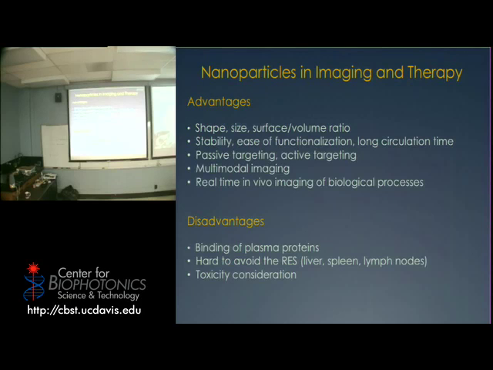So unlike a molecule that is 0.1 nanometers, these guys are at the very least 10, 20 nanometers. So it's hard to go into this place, to avoid them going to these places, if not impossible. And also there's some toxicity consideration. It's true really for everything, but in this case, because you're usually using heavy metals, cadmium, gold, toxic anions like selenide, tellurides, everything is something that you have to be aware of. And that's why there's still a lot of resistance to actually develop products that can be used for real-world applications in human beings.